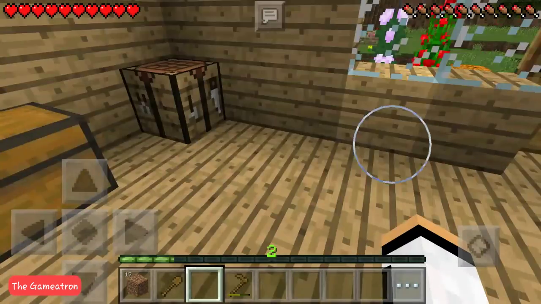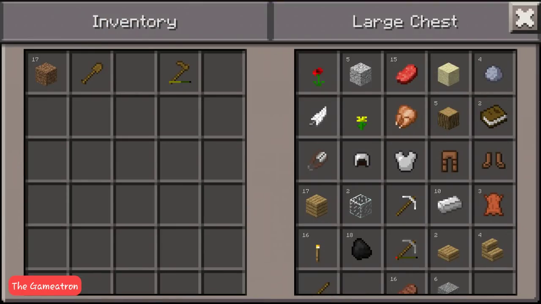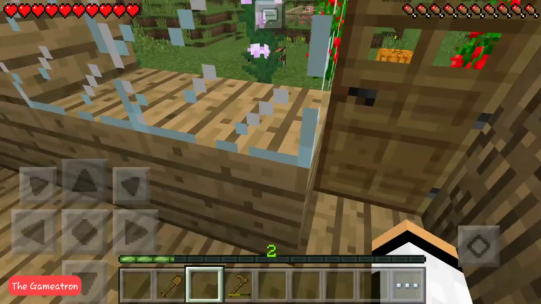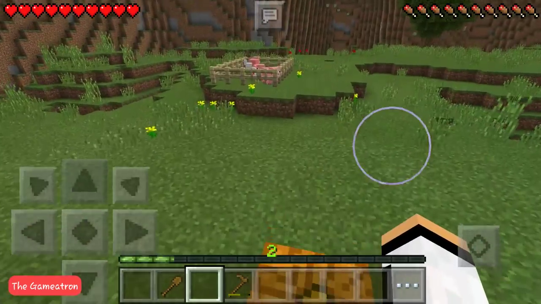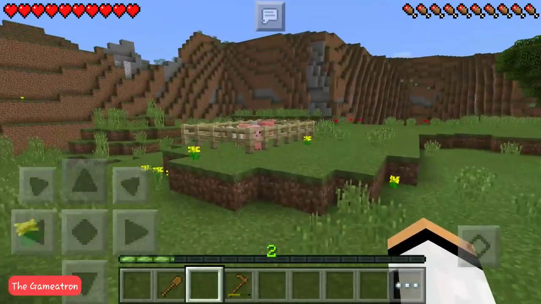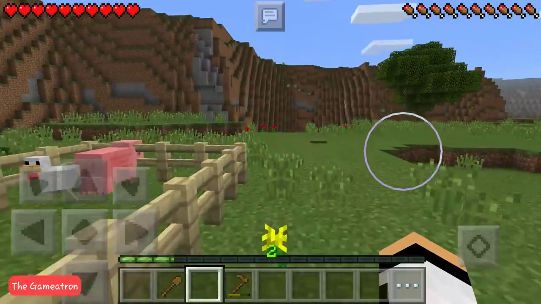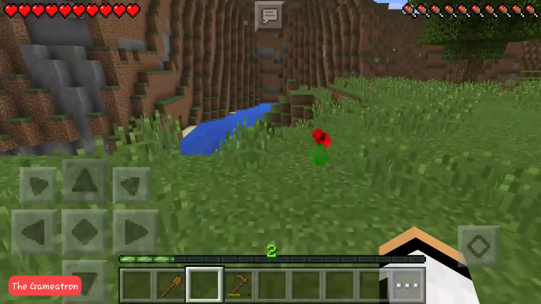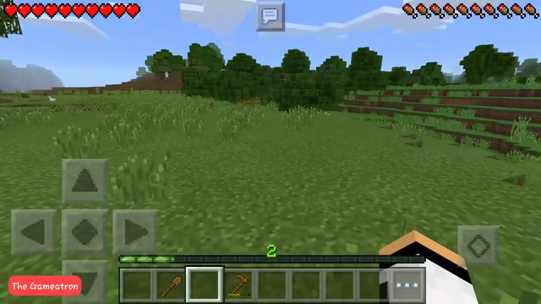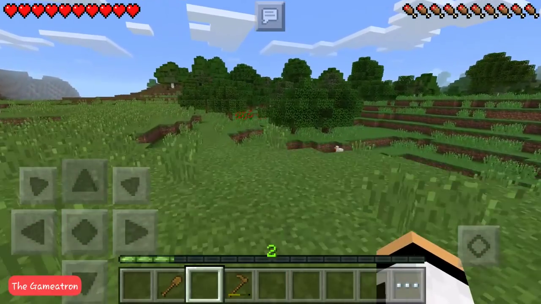We have a lot of mud, but we don't have seeds, and I don't know what to do with them. Maybe make a statue or something. I don't know. Yeah, so guys, I don't have any idea of what to do. I'm really bored. And yeah, please give me suggestions.